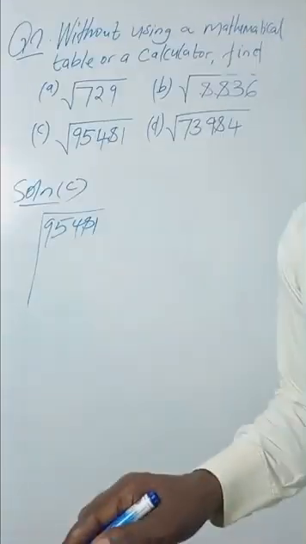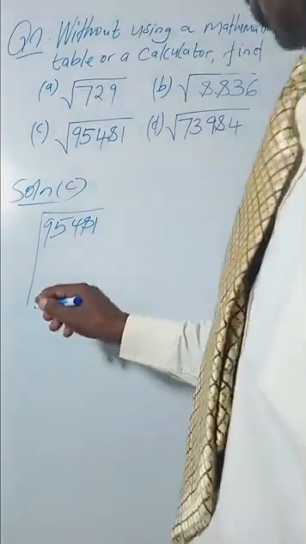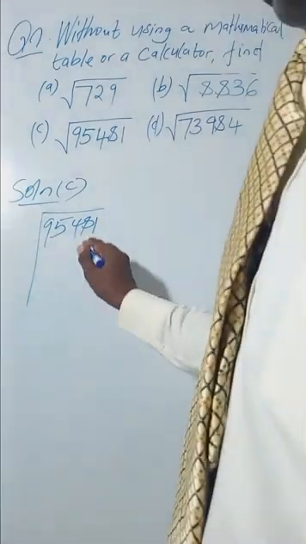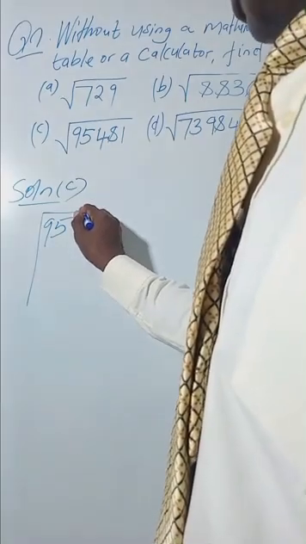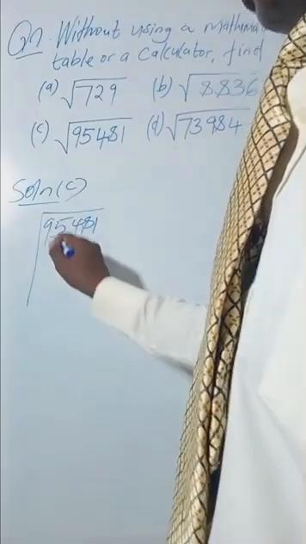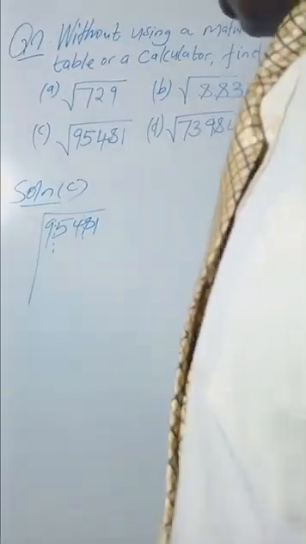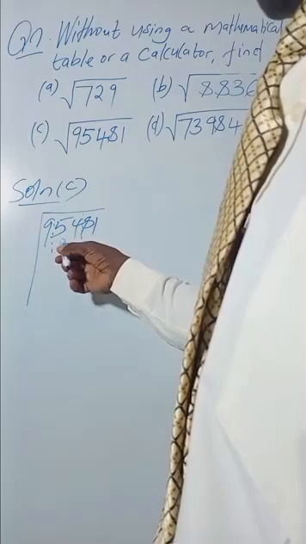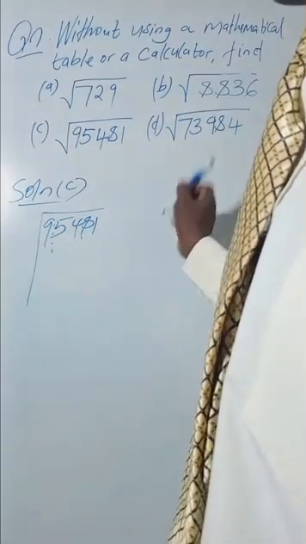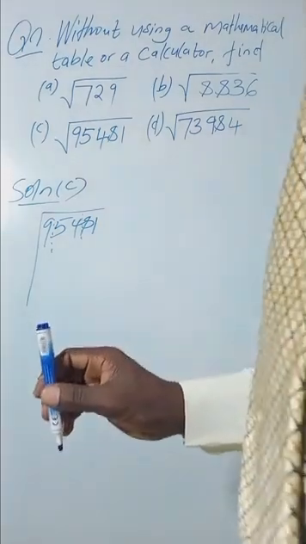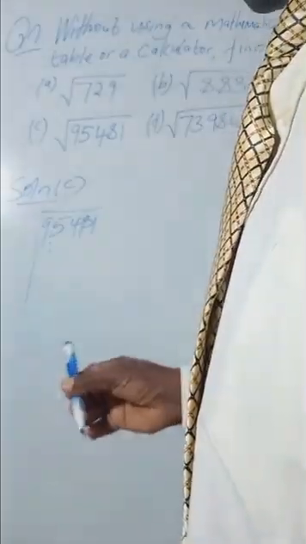The same procedure. We mark the numbers into groups of two digits. So I will put the first demarcation here, then the second demarcation there. We don't have a third group, so we have two groups. The first one is this one, the second this one. We do that from the right, not from the left.